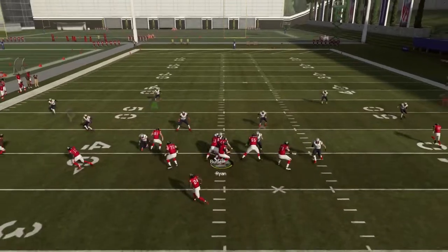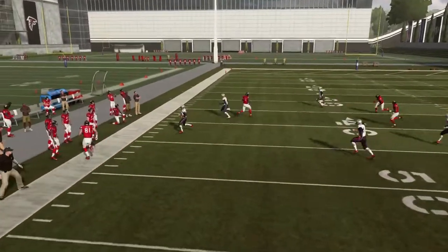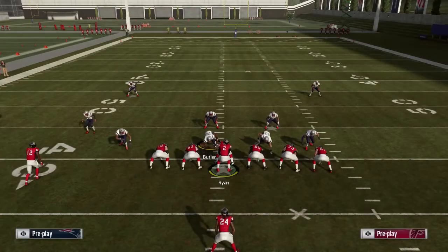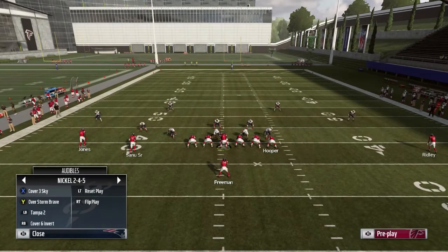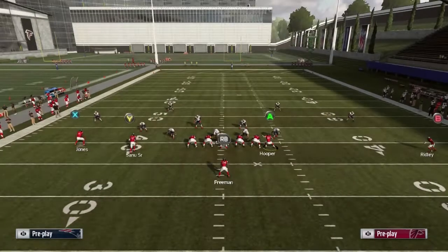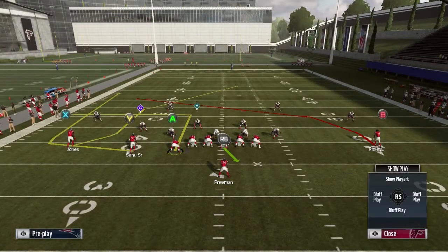So you get the A coming over here. This guy's going to go to the outside. We're going to throw it to him, and we got ourselves the easy 10-yard gain. Now, if they're in a cover three hard flat, or cover two hard flat, or cover four hard flat, doesn't matter. Any hard flat, you're going to notice that you're going to be able to hit this wheel route up the field, all right? So, same A, same difference, right?